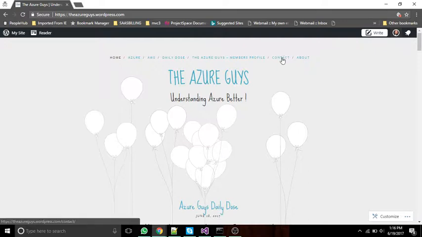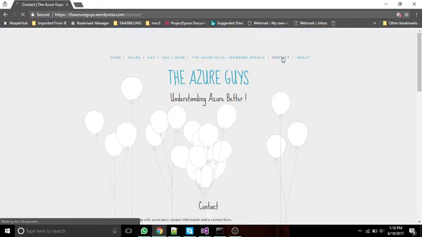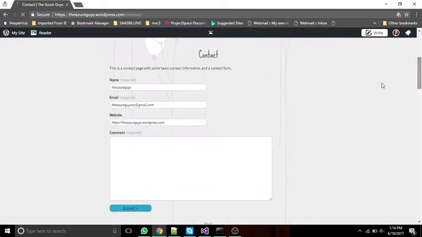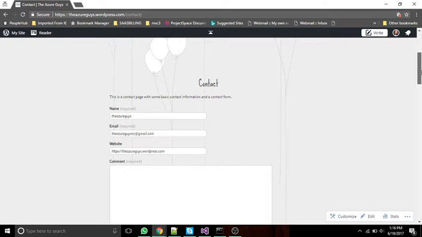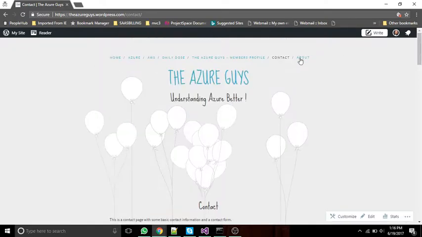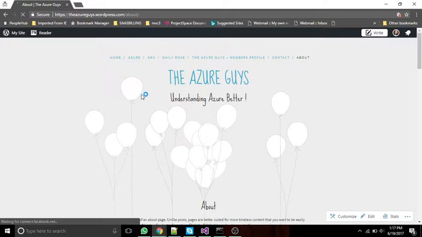And we have a contact section, let me click on it here. This contact section will be for the people who want to contact us for training as well, or want to get involved in the group, or want to share their articles also, we can have their contact information from them. And we'll be having an about section which would be describing the group.